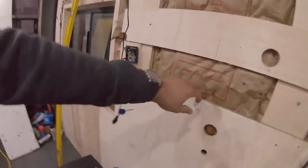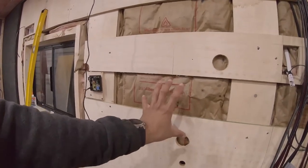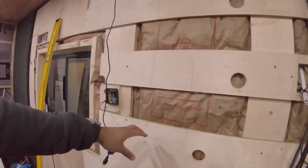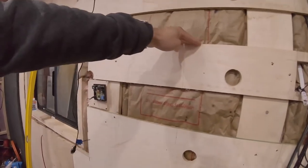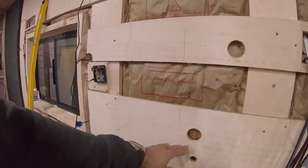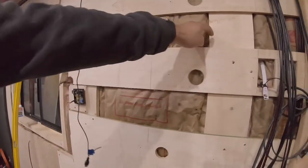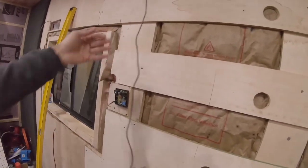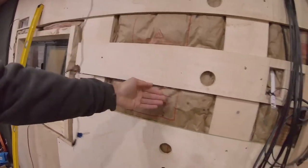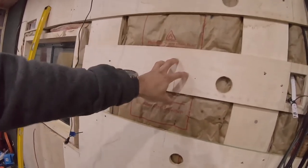This right here is the center point. This is where the center of the TV mount is going to live. I'm going to reinforce from this point down to about here, and I plan to do that by cutting the 3/4 inch thick plywood, taking this out, sliding it behind, and then sliding it down behind, and then screwing it all together, so we have something sturdy to mount to.